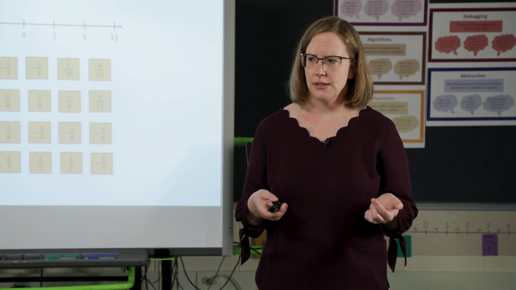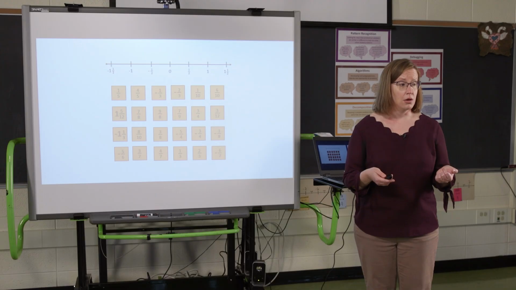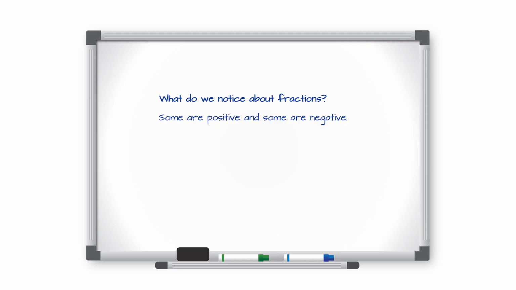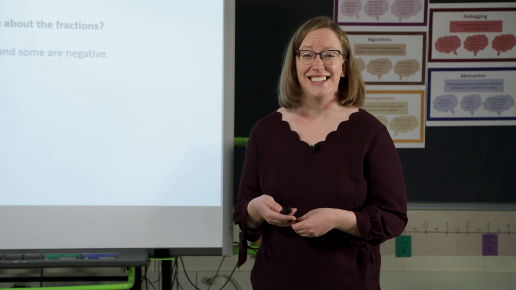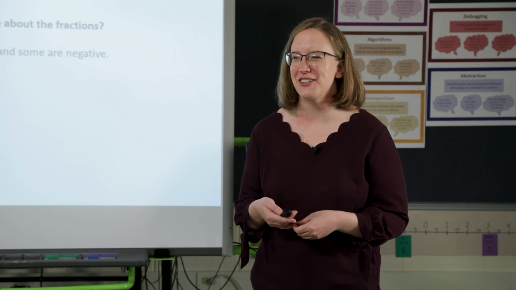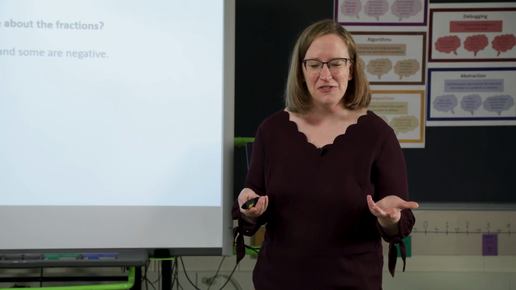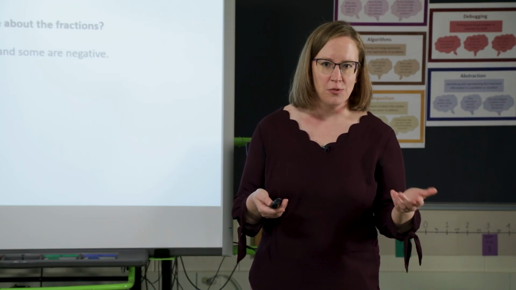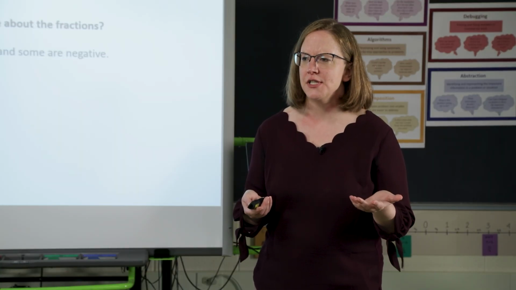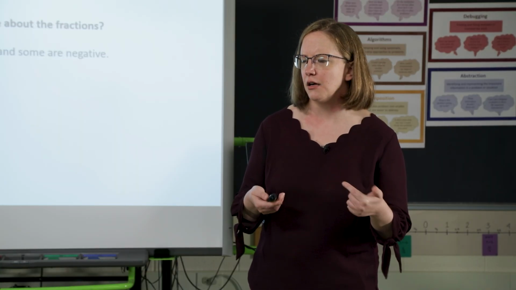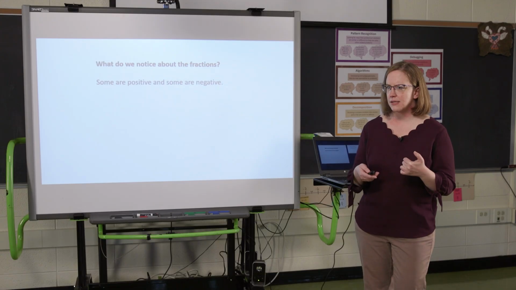Okay, what do you notice? Let's hear some things. Okay, yep. So some of the fractions are positive and some of them are negative. That's a good thing to notice. How do you know which ones are negative? Yeah, it's not a trick question. The ones with the negative sign in front of them are negative, and the other ones are positive. We could write a plus sign there, but we just understand that the ones without a negative sign are positive. Great. What else did you notice?